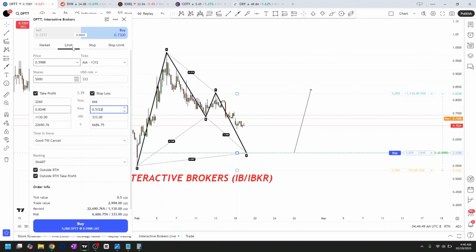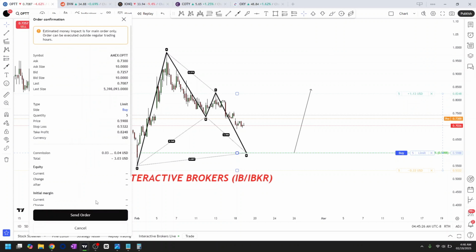Okay, and if you notice on a limit order, you're telling it to execute this outside regular trading hours and allow for an outside trading hours take profit, meaning allow me to close that. So this is a good thing about IB. If you're wondering what the brokers look like that will allow it to close that order too, right? I didn't want 5,000 shares of it. I want 5 shares of it for the sake of this example. You guys understand now? So this is really all it is, and then it's limit and it's buy.